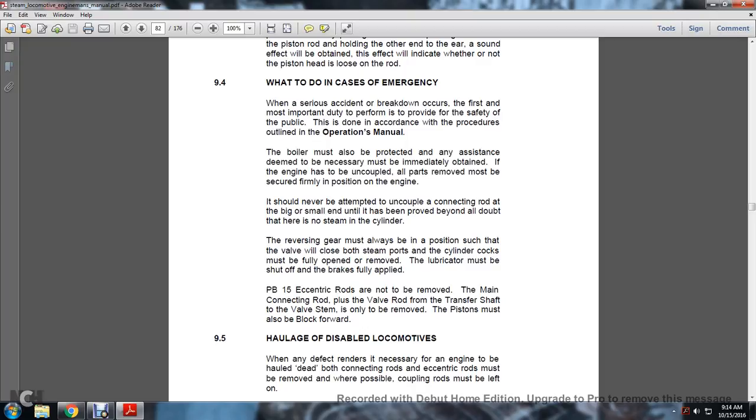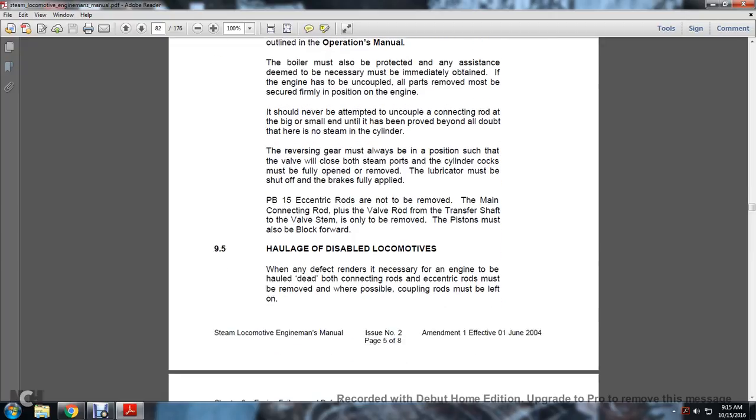BB-15 eccentric rods are not to be removed. Only the main connecting rod plus the valve rod, from the transferring shaft to the valve stem, is to be removed. The piston must also be blocked forward.